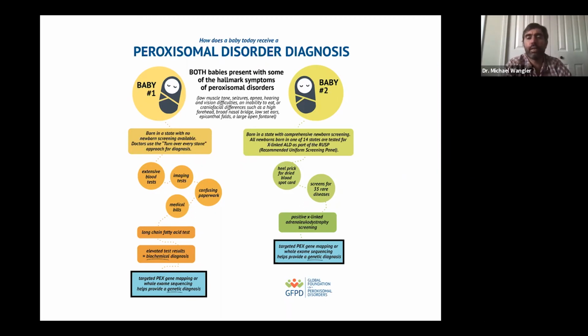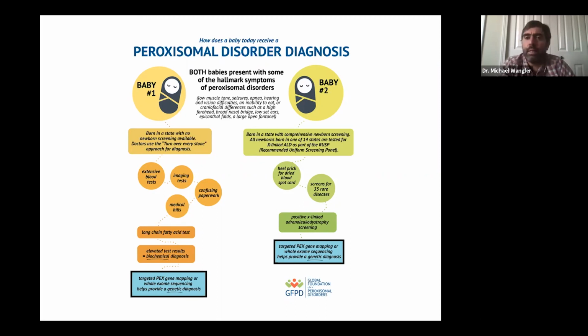It is important to emphasize, though, that elevated very long chain fatty acids would basically be diagnostic for a peroxisomal disorder, because peroxisomes are responsible for metabolizing very long chain fatty acids. If you have that elevation and it's a true elevation, you may not be able to tell early on if it's X-linked adrenoleukodystrophy, D bifunctional protein deficiency, ACOX-1, or a Zellweger spectrum. But you certainly know that you're dealing with a biochemical diagnosis of a peroxisomal disorder. And that's where you might turn to additional biochemical diagnostics, red blood cell plasmalogens, other studies, and then you would get targeted gene testing of the PEX genes to get your genetic diagnosis.